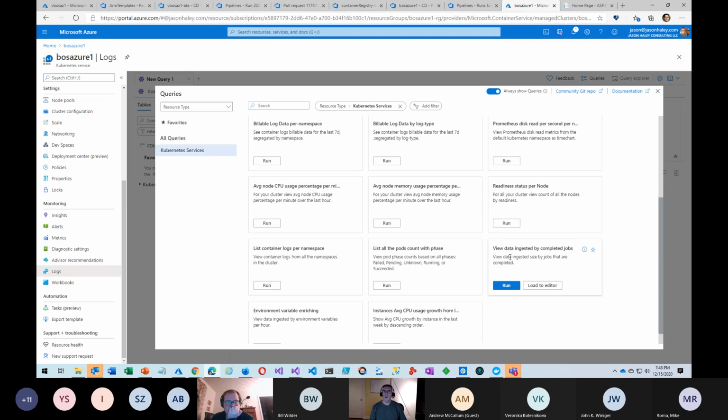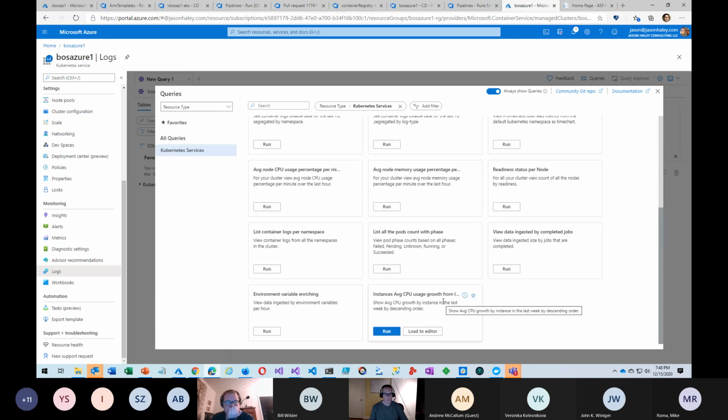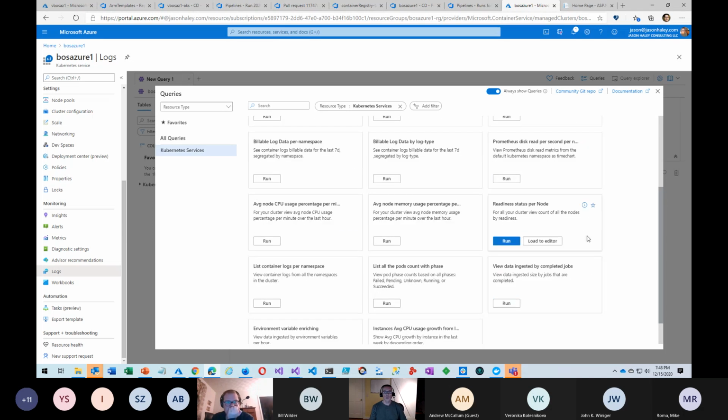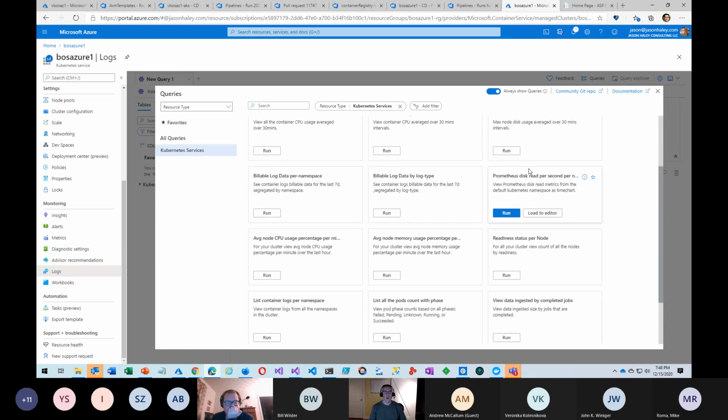pods, view data ingestion by completed jobs. You'll want to play with these default ones because you want to see how many logs. Here we go. Billable log data per namespace, billable log data per log type.